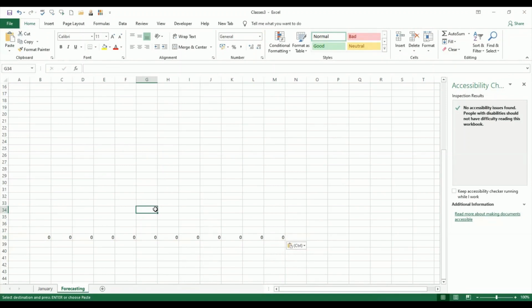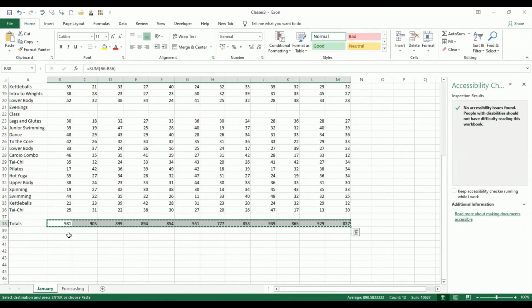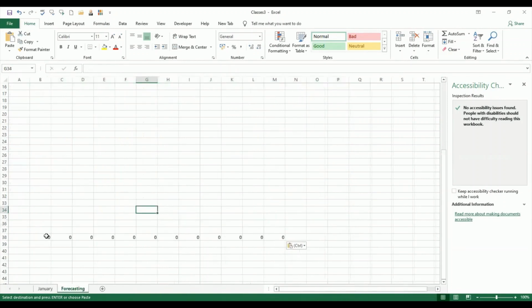I had copied some numbers, but what I'm getting is all zeros. So when I do copy and when I do paste, the data which got copied has got copied without its actual value, because this data which I have copied is a data which is based on a formula. As you can see, there is a formula over here, equals to sum opening bracket closing bracket. When I did a copy and when I did a paste, the data did not get copied, the formula got copied.